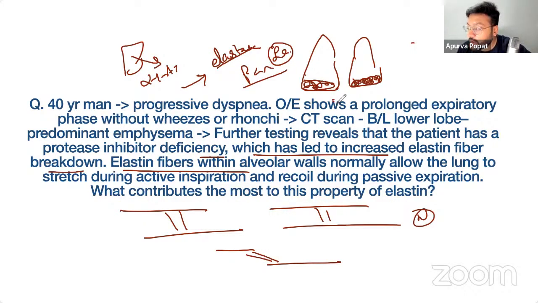Cross linking is not done by vitamin C. Vitamin C does proline and lysine hydroxylation. Cross linking is done by lysyl what? Lysyl oxidase. Perfect. And what cofactor is needed for lysyl oxidase? Nothing? Is it vitamin C? Does lysyl oxidase need vitamin C?